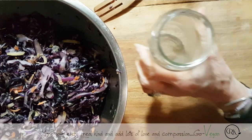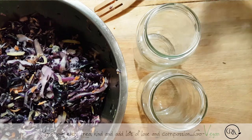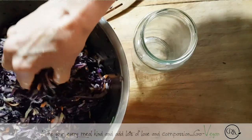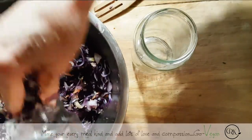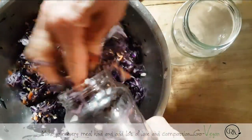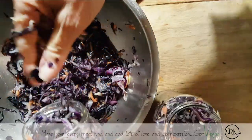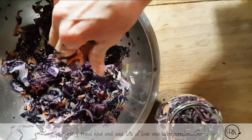Okay, we're going to push that over and bring my jar. These are my bean jars that I keep, wash, and put away for whenever I need them. They're so handy to have. Otherwise, just get yourself some mason jars and you can use those. My hands are washed and clean — I'm just going to pack my jar. I don't think you could get anything easier than this. You want to pack these in because it's going to make its own water.